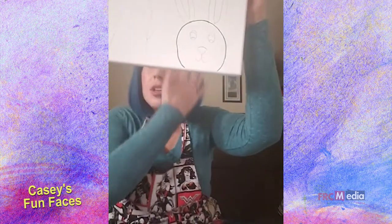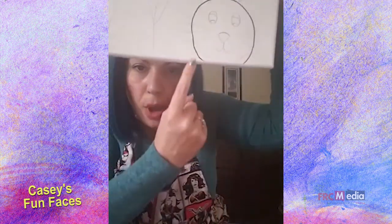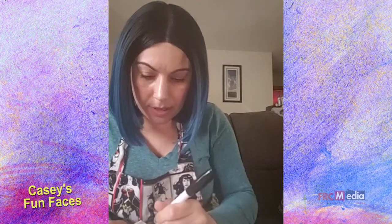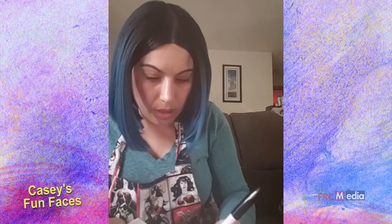So the next thing we're going to do is the little paws. I know it's hard to see, but we're going to make two big curves and they're going to go into our head a little bit. Let me trace this and turn it around so you can see better, okay? Perfect. All right.